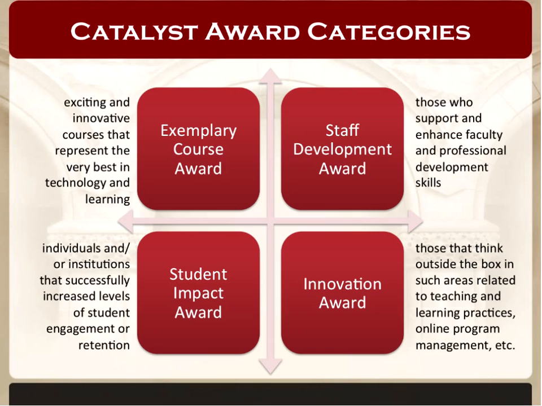And in the Catalyst Award program, there are a variety of different categories of award types. And the one that we're going to focus on today is the Exemplary Course Award category. This is a category of awards that recognize courses that represent the very best in teaching and learning. So these are courses that have been peer-reviewed and have been deemed exemplary by the fact that they meet a baseline set of quality standards, which we're going to talk through and take a look at today.